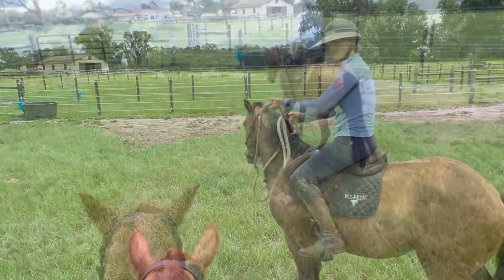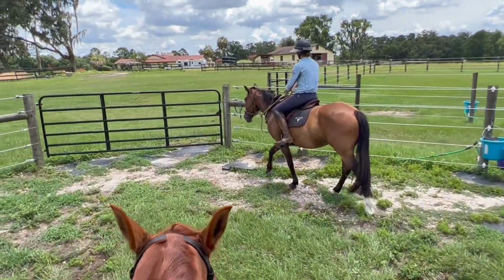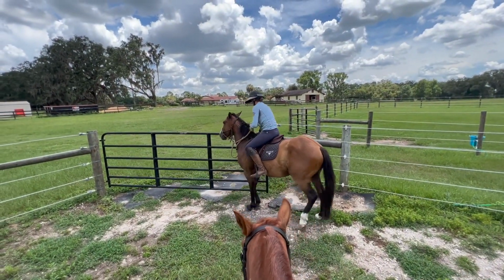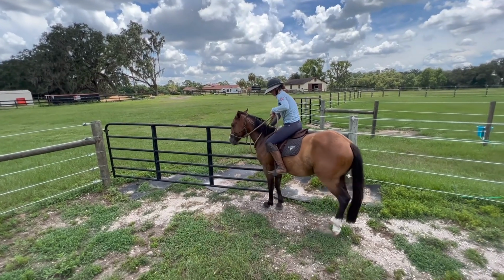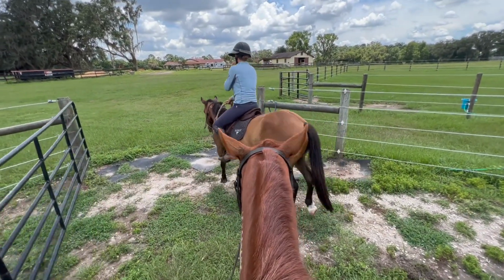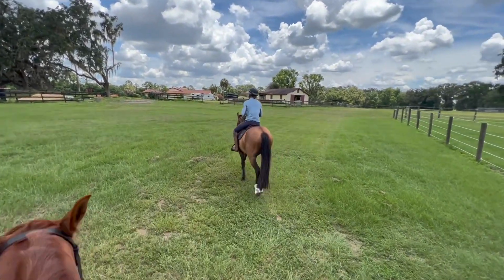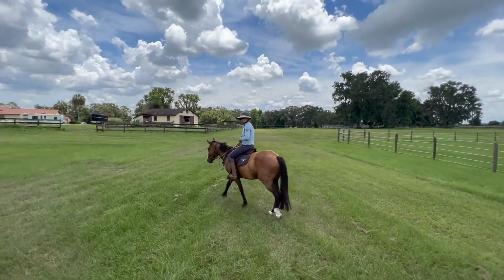And then decided he felt really good. We could see what we could do about opening the gate. Again, I've done a lot of work with him on the ground with stuff like this. So he does know the concepts of side pass and stuff like that. But now he gets to get used to me kind of hanging over the side. And I was really pleased with how he handled the gate. He's confident in that way with his body. Sometimes that can get the young horses to be worried. But not for Alo. He's a really good boy, and he seemed like he really enjoyed this part, being outside the ring. So I was really quite pleased with how confident he felt.